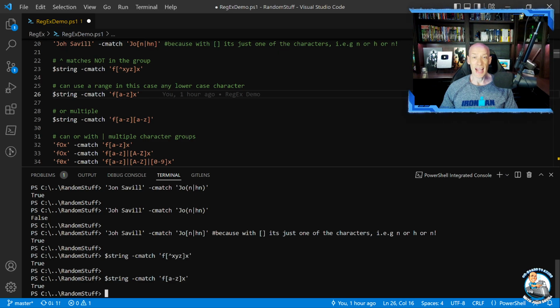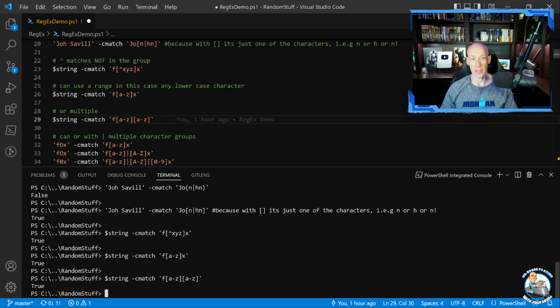So here I'm saying it's an F character and then something between A and Z and then another character between A and Z. So well, that matches as well because FOX is an F and then a character between A and Z and then another character between A and Z. So I can put multiple of those character groups together as part of my regex expression. It's very, very flexible. As you're going to see, I can really combine these in any way I want as I go through these various things.